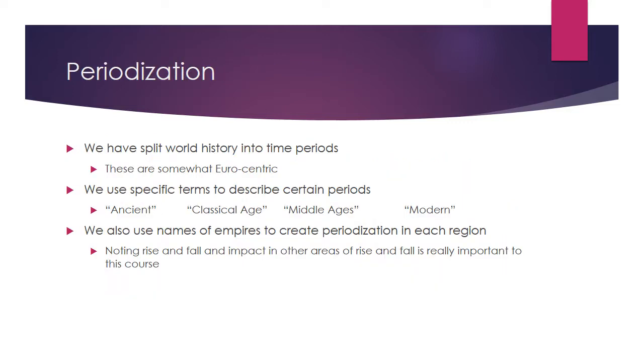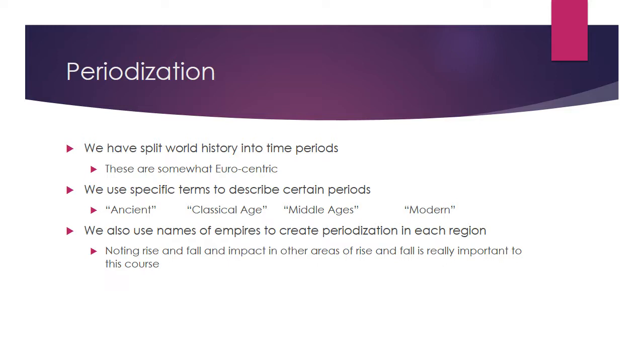What we're looking at for periodization for us is that we've split world history into those 6 time periods. We discussed those 6 time periods during Bridge. If you were not at Bridge, you should at least know the 6 different time periods. These time periods are somewhat Western Eurocentric. We have a tendency to write history in the United States in a Western way. That makes sense. We're considered part of the West. We're a developed country. It makes sense to the way that we have always learned, we use these periodization groups in order to better understand events.